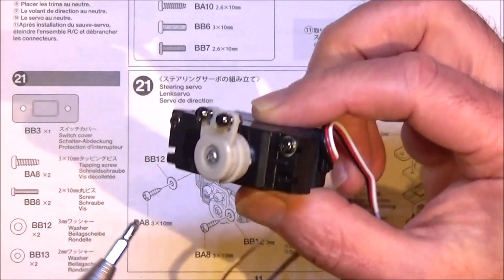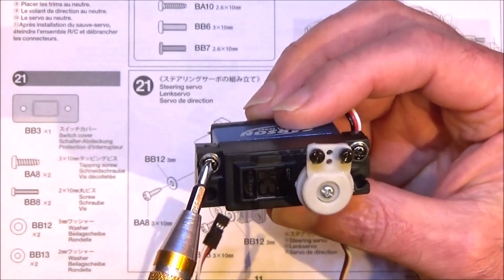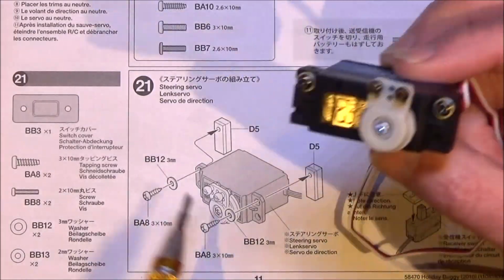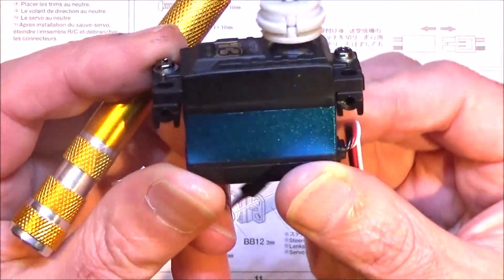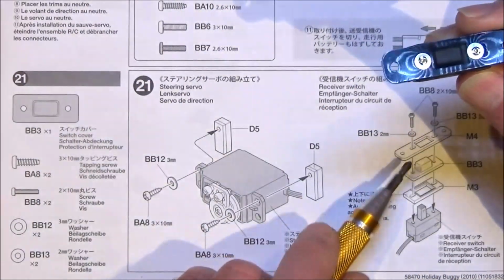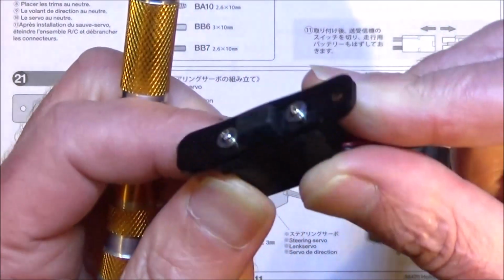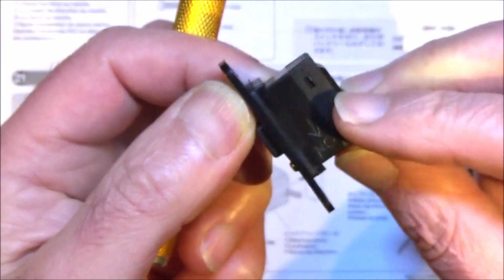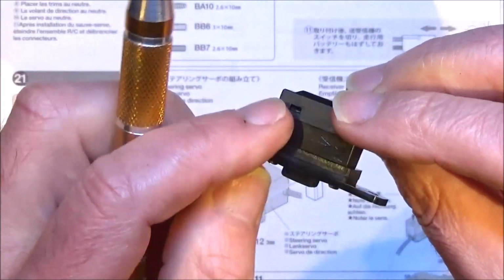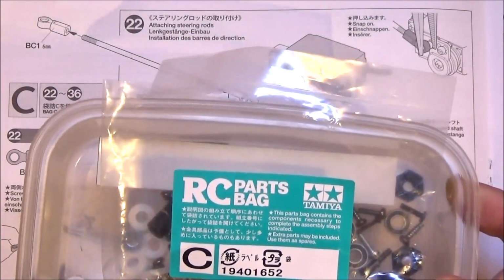Step 21 is just fitting the plastic posts to the servo, which is just 2 10mm screws and the associated washers as it shows in the diagram. It should look like this. And depending on the receiver you've got, you might be able to do this part, which is putting these parts M4, BB3 and M3, you can see that, onto your switch. This is a TBL-E02, so those fit that switch, but I know some ESCs don't come with a switch that is compatible for this. On to step 22, time to open parts bag C.